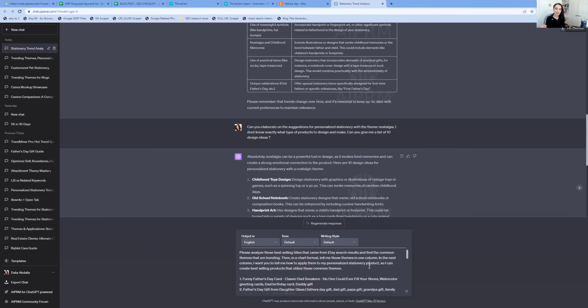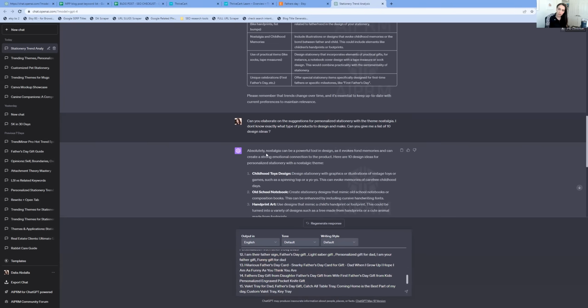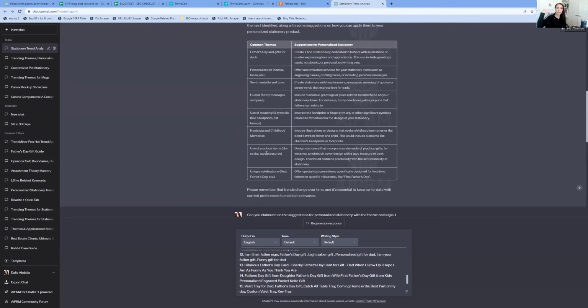You could also decide to create another bookmark that only tells you the themes. Maybe you don't want it to tell you what to do with it. Maybe you just want to use your brain for that. It's up to you. Then you still have to do the research and say, hey, it tells me I should do this, but let me see if it's actually trending. You don't want to just take its word, okay? AI is not the smartest person. You still have to use your brain. You take the theme and then say, okay, let's see if people are searching for this, buying this.